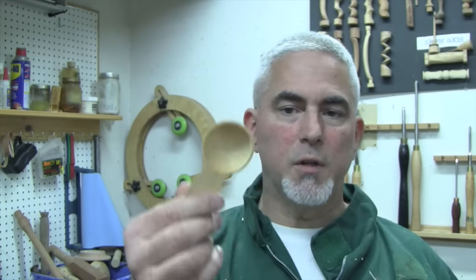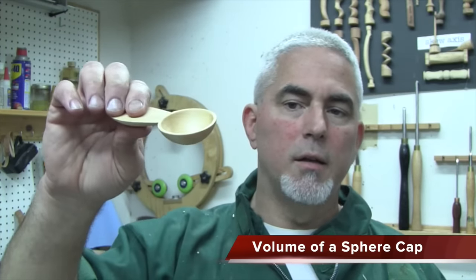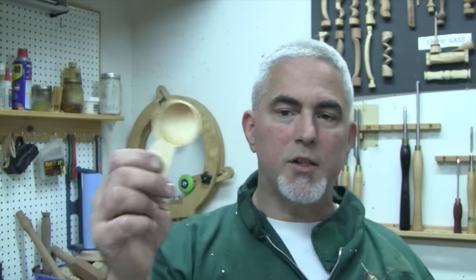And I didn't fuss too much with the sanding because this is going to be put to use in my kitchen. Now, if you're interested in how to figure out the volume of part of a sphere like this, what you want to search for is the volume of a sphere cap. So you might be able to figure out how to make different size spoons, perhaps a teaspoon. Or if you live on the other side of the pond, you can figure out the metric versions of measuring spoons. So that's my President's Challenge this time.